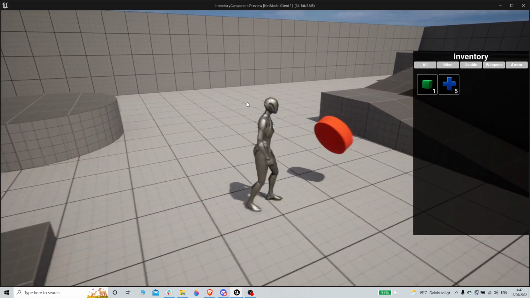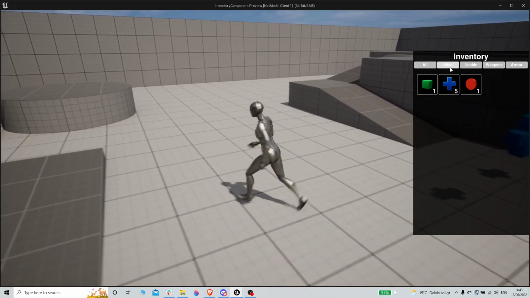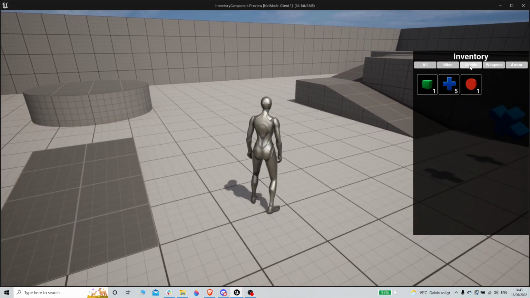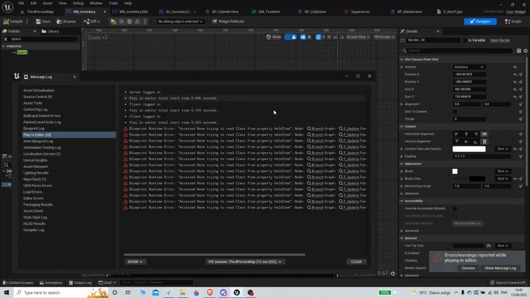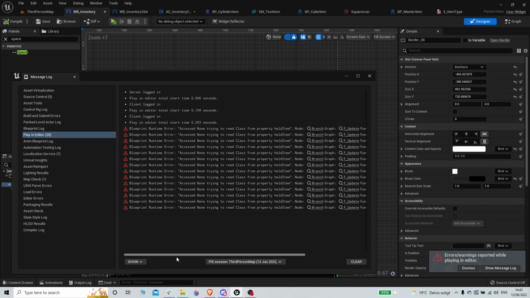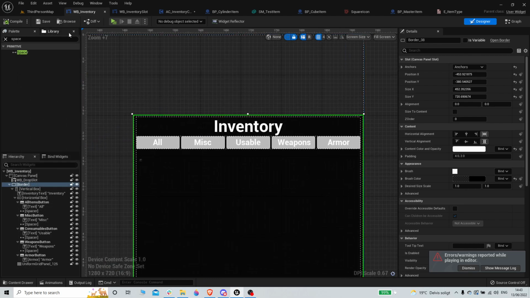However, when we pick stuff up, we get everything. So we want it to start by all. But when we click on MISC, we only want to show MISC items. When we click on usable, we only want to show use items. So, yeah, exactly.